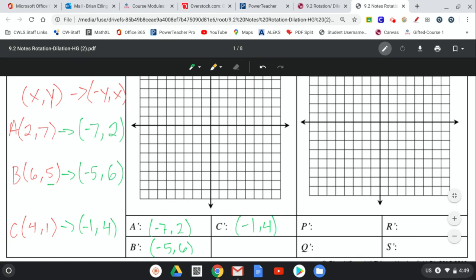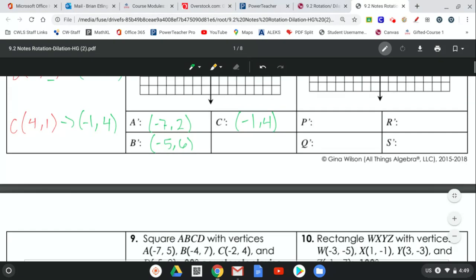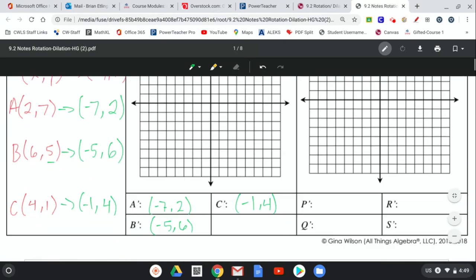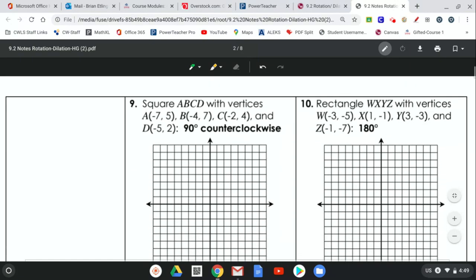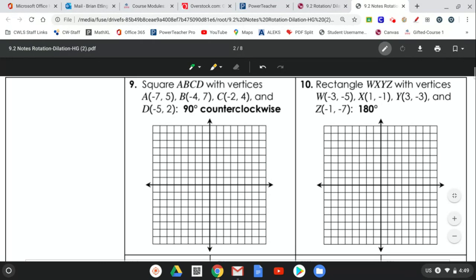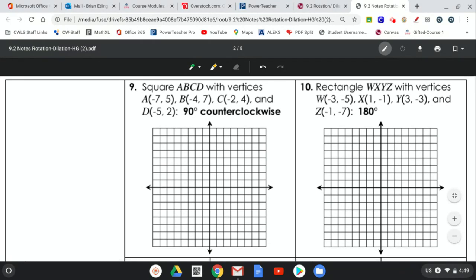Now, if we move on to here, let's do a separate one together. So guys, try and work on 2, and then I know it kind of skips some, but then we skip to 9 and 10. I want you to work on 9 on your own, and then we are going to do 10 together, okay? So check the notes key for numbers 2 and 9.